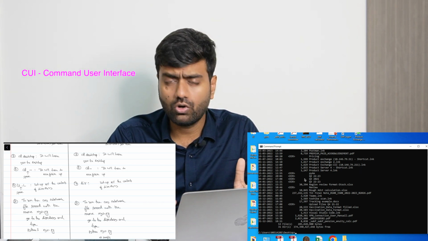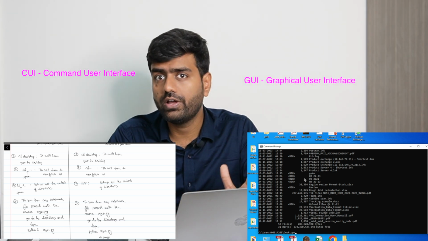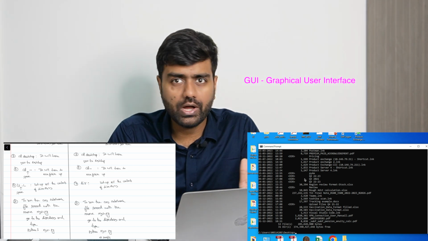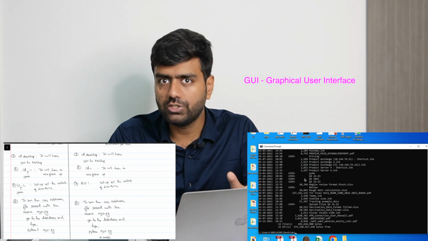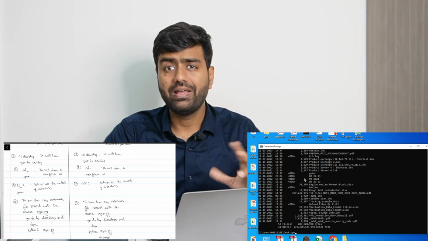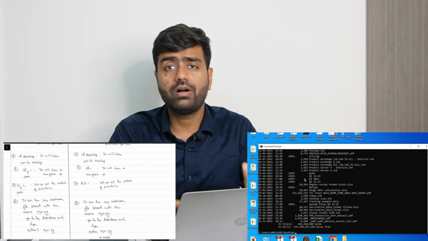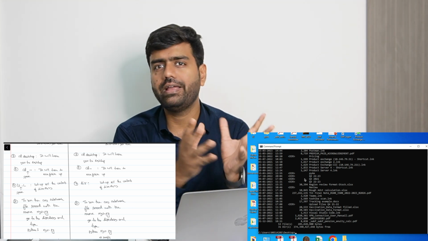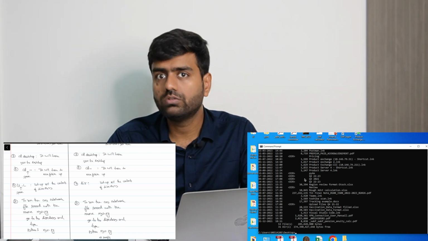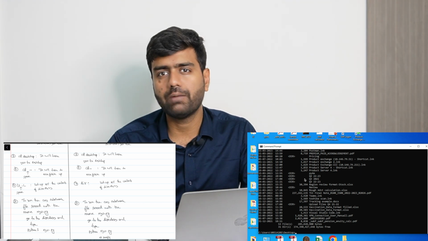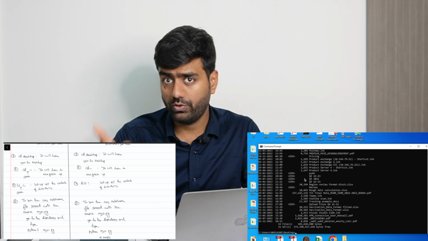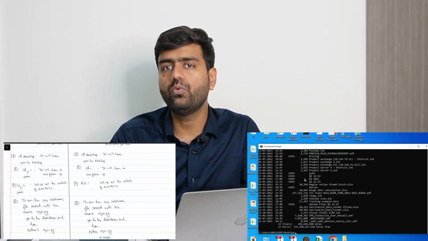So it's called command user interface basically, and right now where you are used to is the graphical user interface, GUI. So we are so used to GUI, but we don't realize that sometimes the GUI is making us slow when you have to do a lot of work together at one point of time. At those point of times, the CUI, command user interface, is really handy, and it's doing things like magic. That's why we also need to know how these things work, and it's beautiful, and it's like a power in your hand. Again, as I said in the last class, it's like a magic wand of Harry Potter in your hand, but you need to know how you are using it.